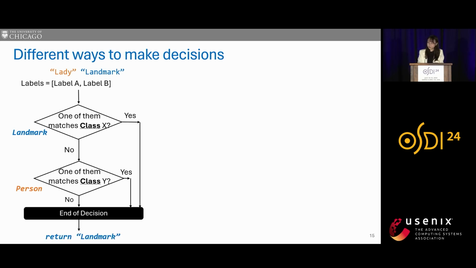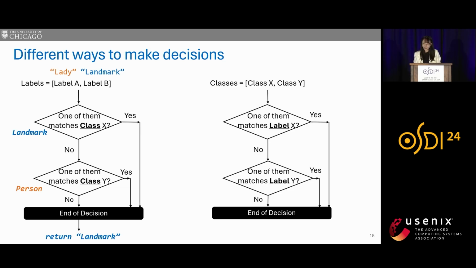Not all applications give different priorities to different equivalent classes. For example, an application could treat all its classes equally important and instead give higher priority to ML API output that has higher confidence score by implementing the decision logic slightly differently. So in this case, if the application is written in the way that the highest confidence score output is checked first, the application decision will be different.